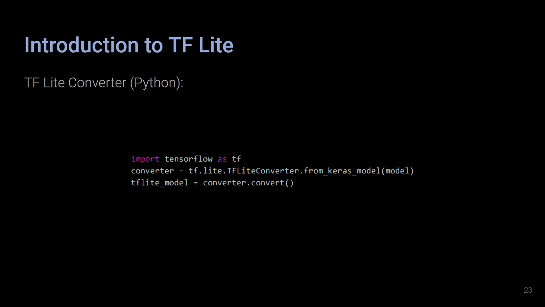As you can see, it's extremely simple. All we need is represented by 3 lines of code. First, we import TensorFlow. Then, we instantiate tflite's converter, passing the TensorFlow model we trained using Keras. Finally, you use that converter to get our tflite model, which is already compatible with all of those many platforms we already discussed. Really simple, isn't it?